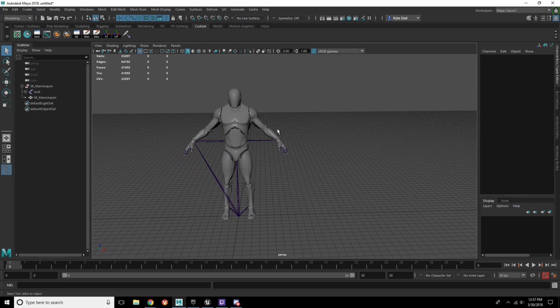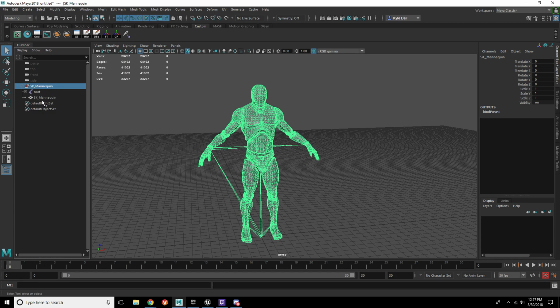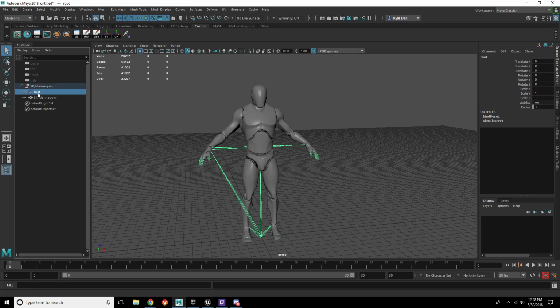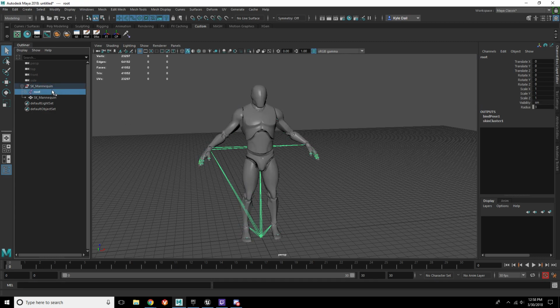Now, that was one other thing I want to show you real quick. Whenever you export out a character out of Unreal and bring it into here, Maya is going to give you a group node because that's what that FBX was under. If you go to export this out, try to not have this root bone inside this group node, because if you select this group node, export out and try to bring it into Unreal, it's going to have a conflict because it's going to recognize that there's 2 root bones in this character when there's really only 1.